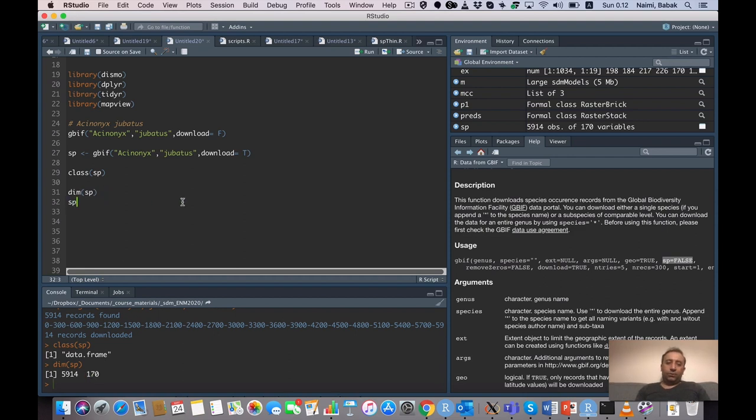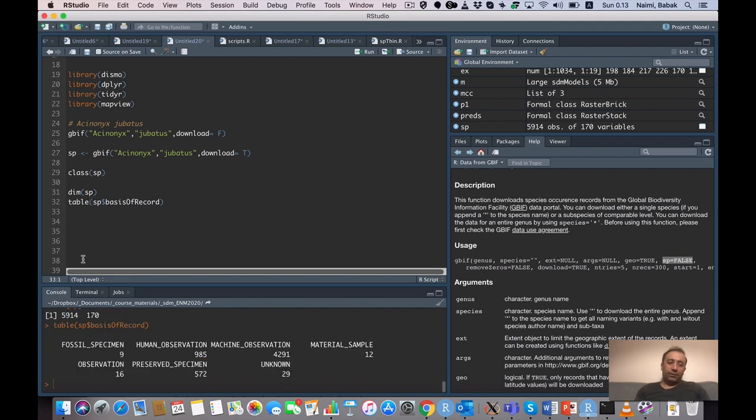In RStudio, you can simply put the name of the data frame here and put a dollar sign, and then you're going to see a list of all the columns, all the variables available here. That specifies, for example, the name of the species, basis of record, and many other definitions that we may not require here. What we require here, the most important, are the coordinate data, that is longitude and latitude. For example, the basis of record specifies the source of observation here.